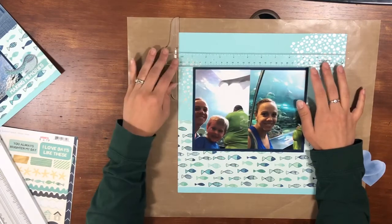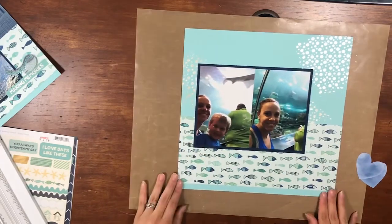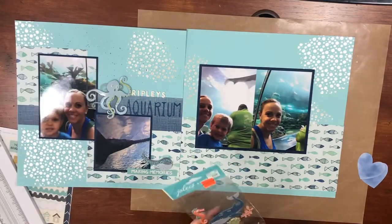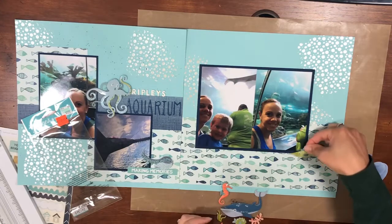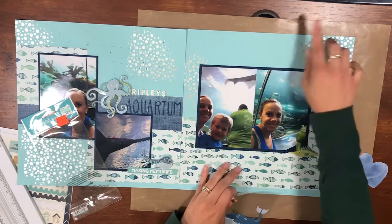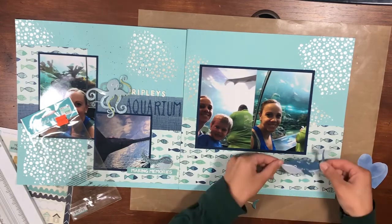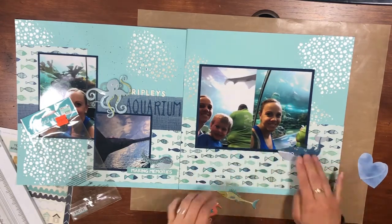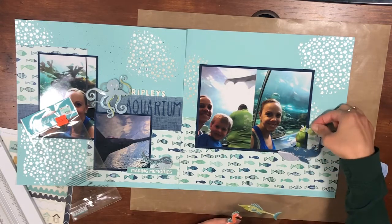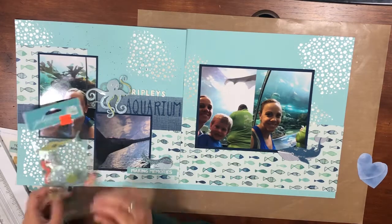And again, I don't have too many embellishments that really match, and I'm honestly all about the matching. I really like to keep the same colors and whatnot. So I just grabbed those Jolie's stickers again, and there's that swordfish there that I thought I wanted there, but I didn't really have green anywhere else. So I decided to take that off and replace it with that big whale because that blue I felt like matched better. So I put that whale there, and then I hemmed and hawed about this little green fish. Again, there's not really green anywhere else, so I put it back.